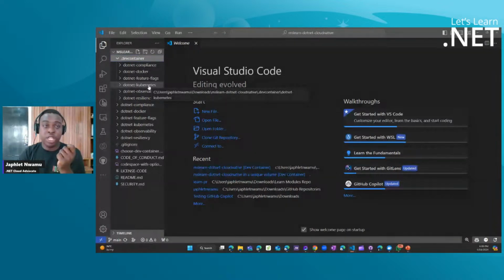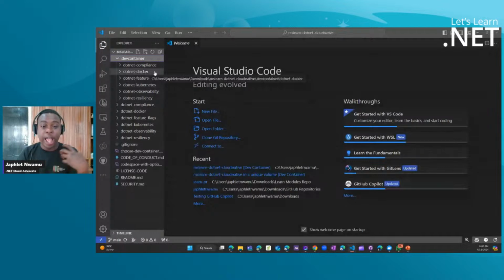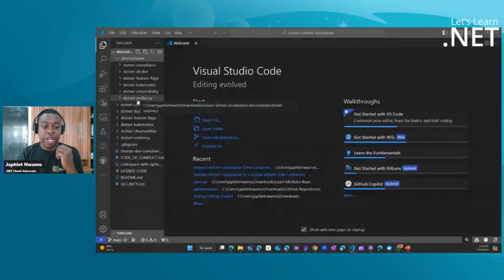For each of these, it's usually a JSON file which enables your container, makes it run, and .NET actually utilizes it behind the scenes. But the specific one which we'll be using is .NET Docker, which you can find here.